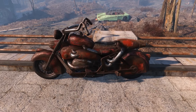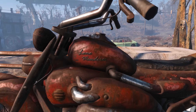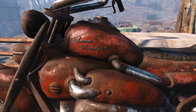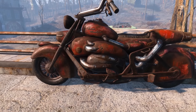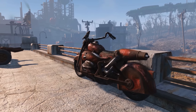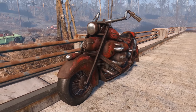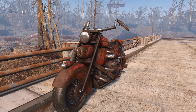If you head to this particular motorcycle on screen right now, you can take a closer look and see that it says on the side Lone Wanderer. Now there are many different motorcycles in the world in Boston in Fallout 4, but some of them just have a simple symbol on the side. This was the only one that I could find personally that has the Lone Wanderer marking on the side.